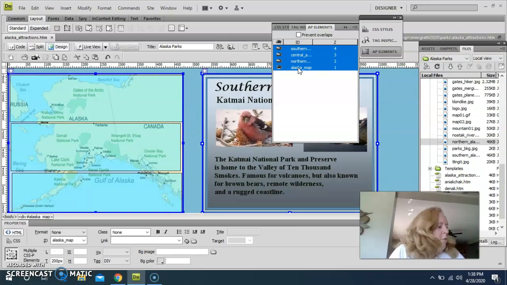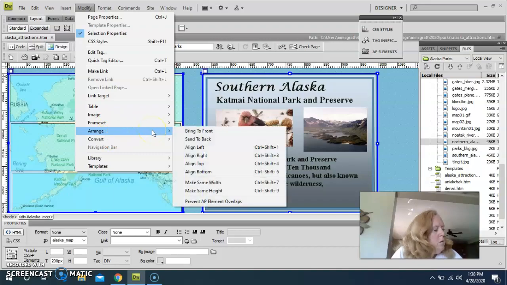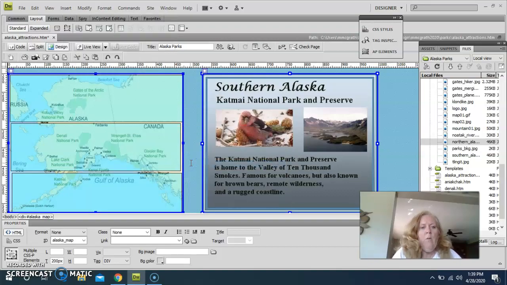Okay, and you want to make sure all 4 are selected. Then we're going to go to the Modify menu. We're going to point to Arrange right here. And then point to Align Top. And that way they will all be exactly aligned up at the top.